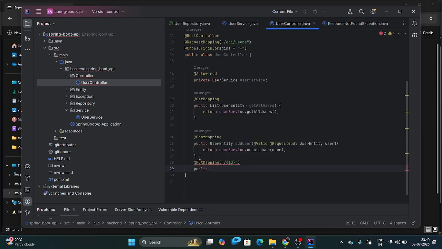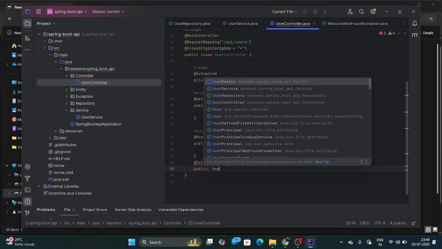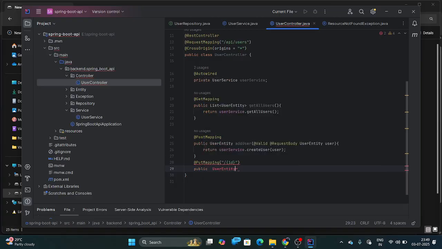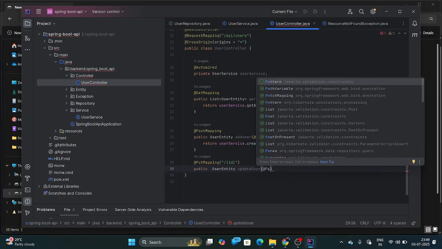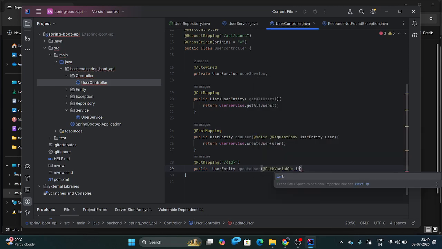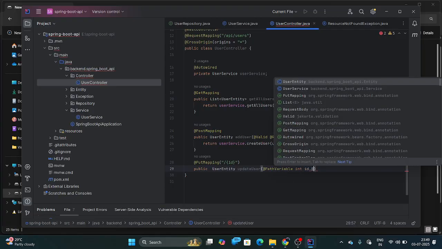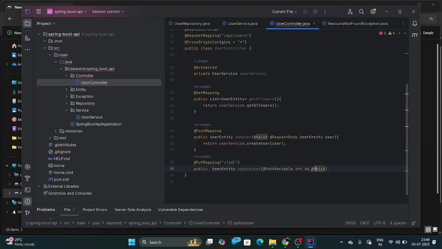Public user entity, update user, path variable int id, comma, valid request body user entity, name is user.